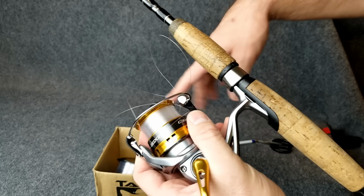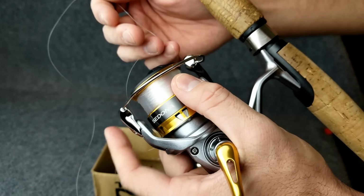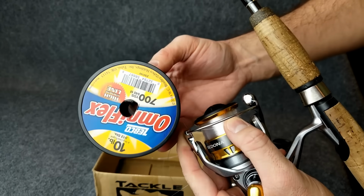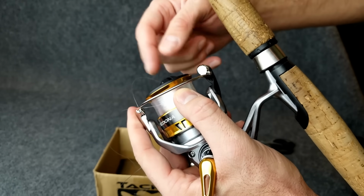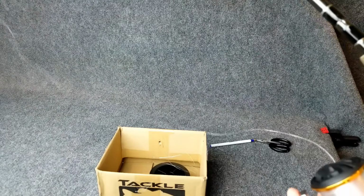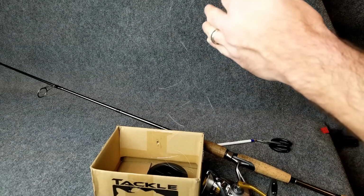Okay, now this is a perfect segue. I cut that off and look what happens. After you spool up your reel and let go of it, look at that. See how it's just popping off there and hopping off all over? That's that line memory. It's trained to the size of this spool, not this spool. So the first thing I like to do after I get my line cut and get this all on here, you can see all this stuff's falling off here, jumping off. Just to give you a better look. See that? See all those loops that happen?